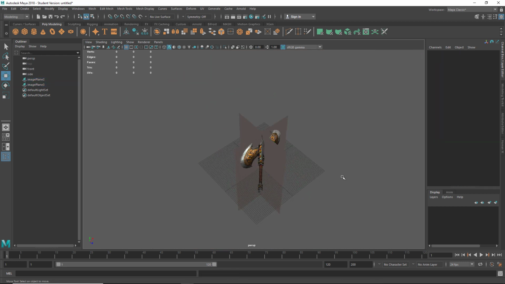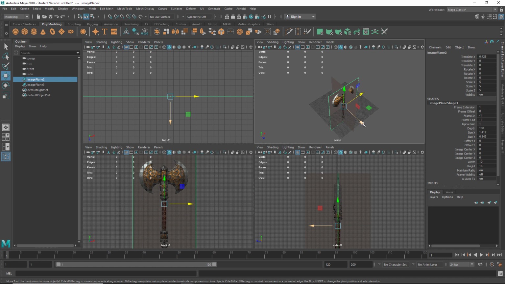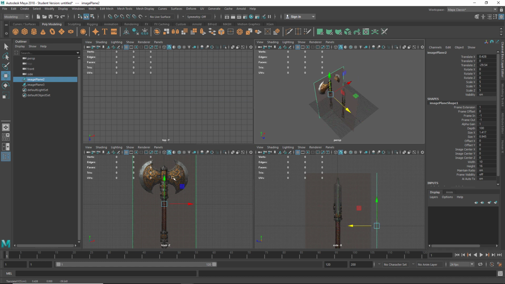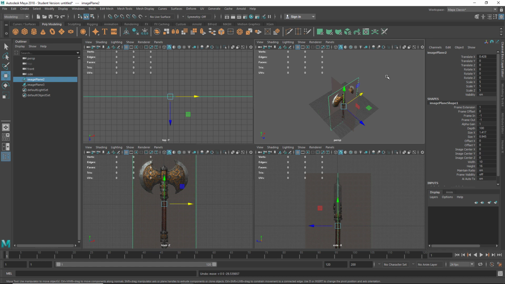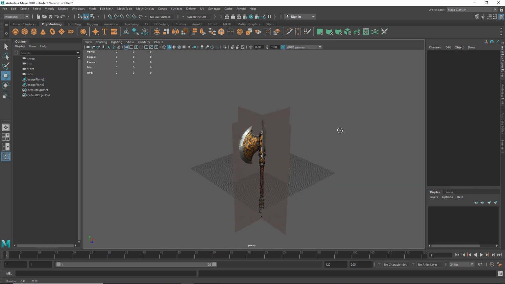We can always move these image planes at any time. And to note with that, you'll notice if I bring up the quad view and I move this image plane, this front view, back in that space, it doesn't affect the scale or the size of it here. Likewise with this side view as well. It's not going to affect your view of this. It's not going to affect your modeling at all. So I'm going to leave mine right there at the origin 0 and 0.